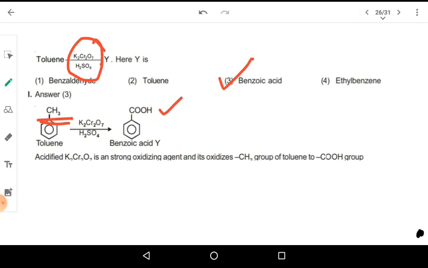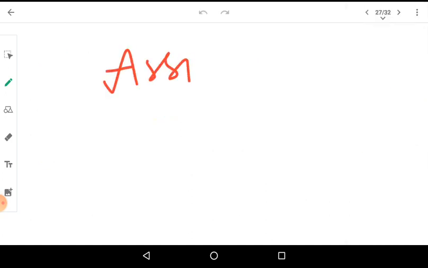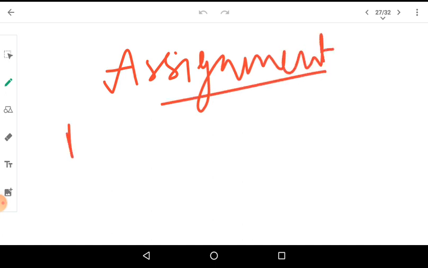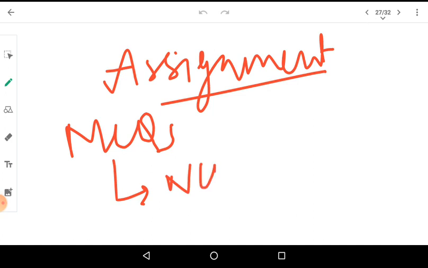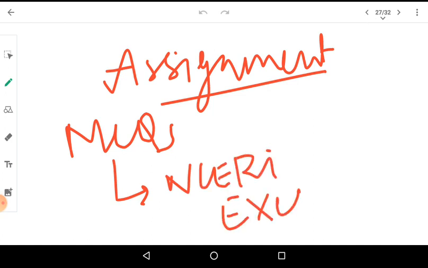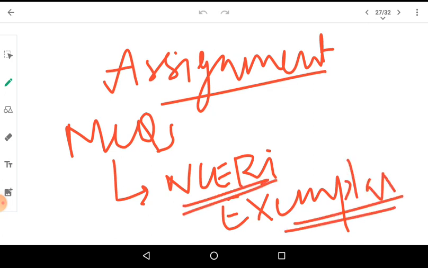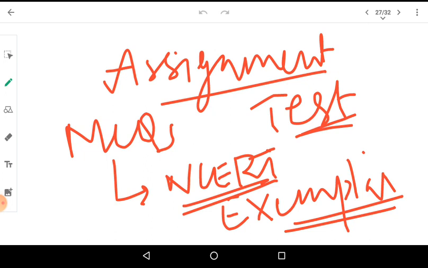So we will be having an assignment first. What is the assignment? You have to practice the MCQs from NCERT exemplar and comment your scores. Take it as a test and comment how many MCQs you were able to attempt correctly, how many mistakes you made, and also mention the question numbers which you have doubts in. At the end of the course we have a separate lecture for all the NCERT exemplar questions which you people are having doubts in. So do it as a test first, analyze your performance, and whichever questions you have doubt in, please comment in the comment section below.